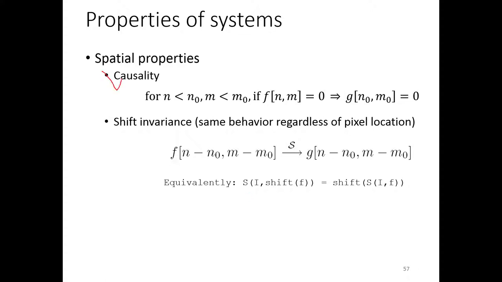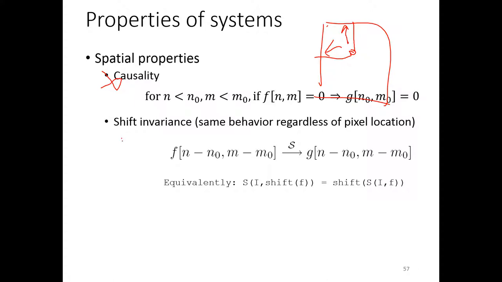Okay, causality for image processing. I'm not sure it's very important. It's a little bit weird, but I'm sure you saw that in general 1D signal processing, when you say it's causal, it just means your output only depends on the previous inputs. For images, it would be like you operate on the image one pixel at a time, and for this pixel it only depends on pixels in this region. I honestly don't think anyone cares about causal filters in image processing, so I don't think I will elaborate much more. I don't see much significance here.